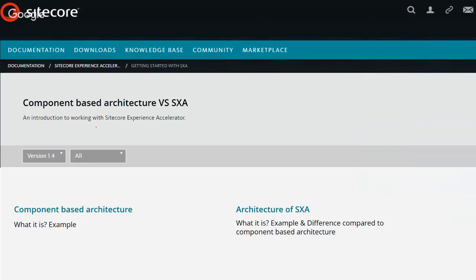Because we are habituated to using component-based architecture, and now SXA has been introduced. So what are the key differences? We'll look into the component-based architecture, what it is and an example, then the architecture of the SXA, what it is and an example, and the difference between the two. So let's start with the component-based architecture.